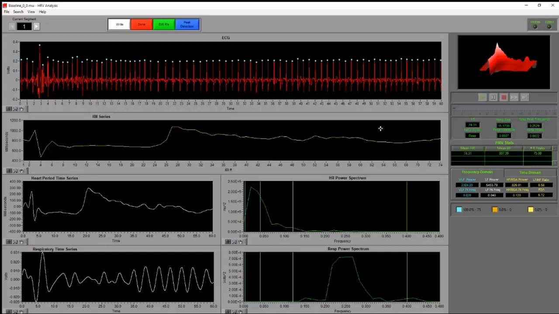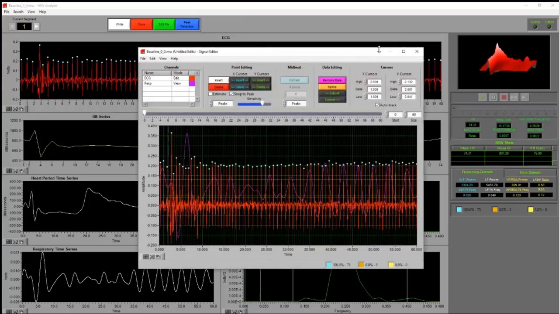So there are different strategies to use that, but in essence, we want to stay below 5 or 10% of the estimated beats. We need to have at least 30 seconds of data, ideally 60. And then, the other thing is a mid-beating procedure that we'll go into in just a second. So what I'm going to do now is I'm going to go ahead and hit the Edit Rs button. Again, we're not going to have time to go through every single setting here. I will show you some online resources, videos that will go through this for you to look at. But right now, I'm going to go ahead and open up the editor. We do that by hitting the green R, or the Edit Rs.